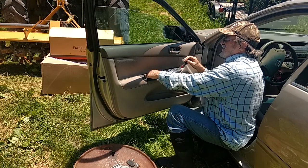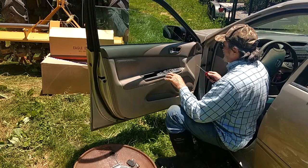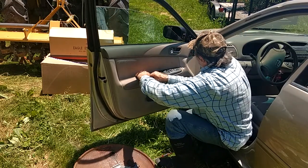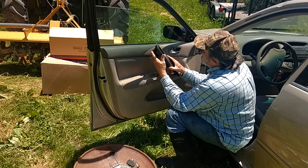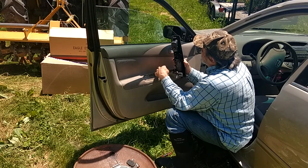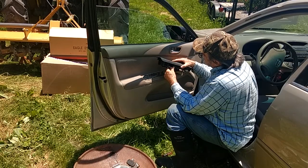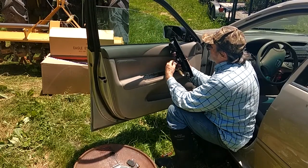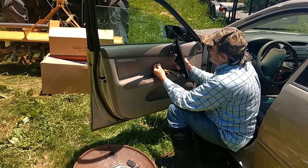Most of these screws are going into little plastic pieces so they're not really tight. Now this thing here kind of slides back — there's a little tape — and pops up. Then pull these... sometimes that thing going up and down it might have pulled this plug loose. Anyway, this one here has a little tab on the side — you push in on that tab and then it will pull out.